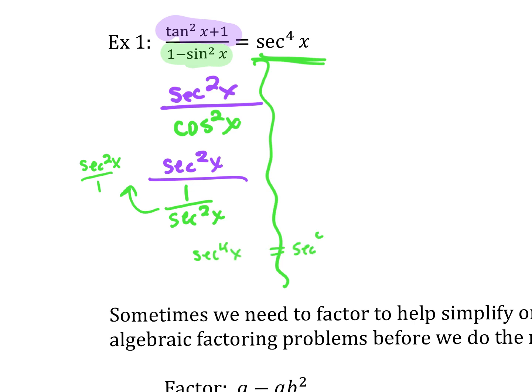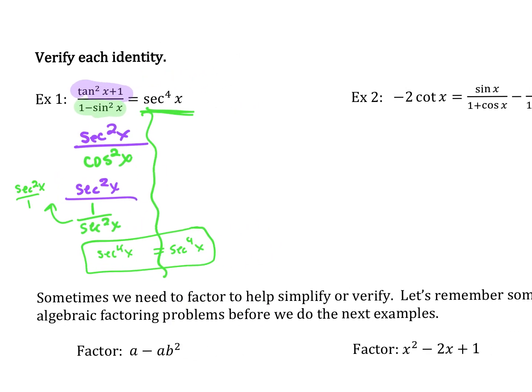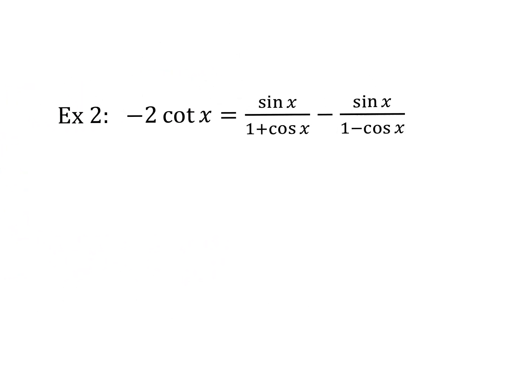So remember that last step, I should see left-hand side equals right-hand side, exactly the same thing. Keep in mind, on this one, we normally want to rewrite in terms of sines and cosines, but we were trying to get to something that was a secant, so we actually had to rewrite the cosine in terms of secant. Hopefully that makes sense. Sure, Mrs. Ireland, clear as mud. Okay, onward.